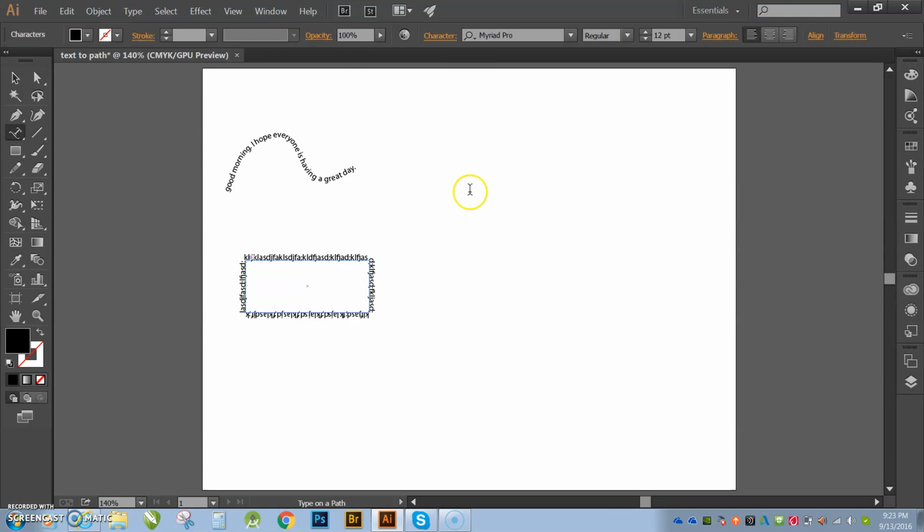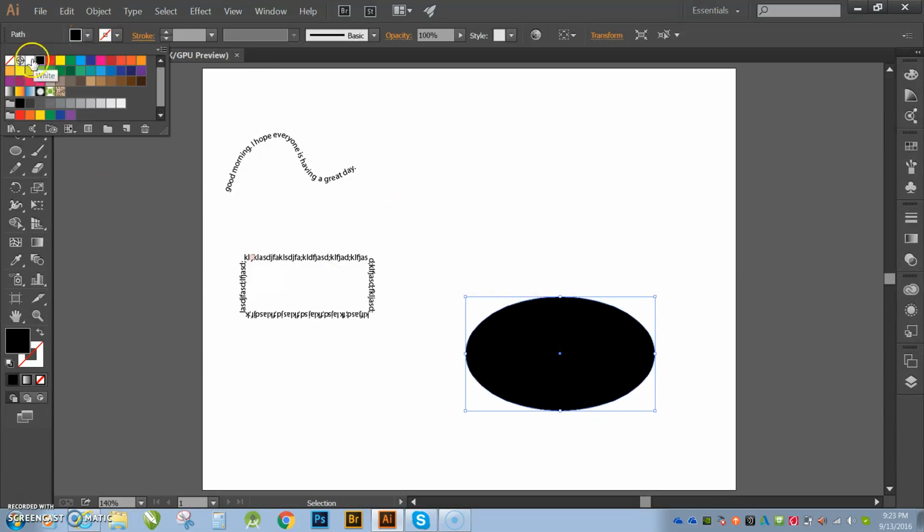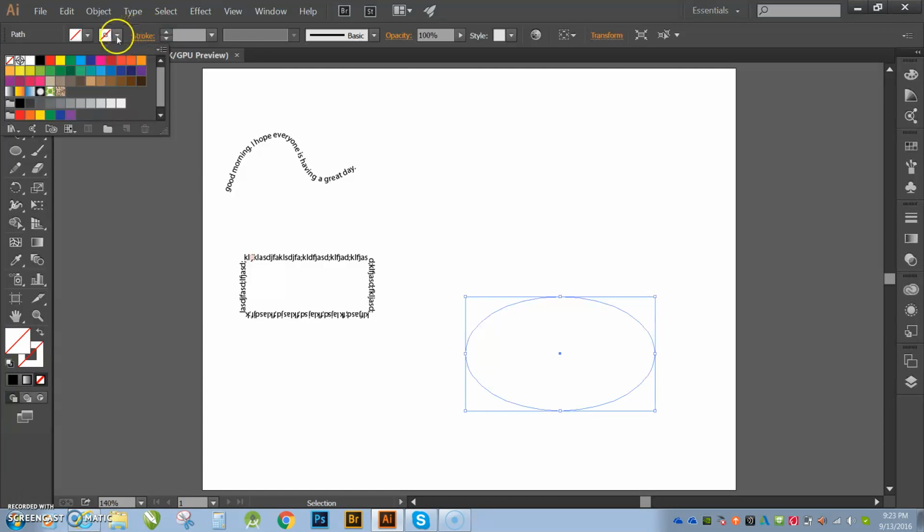So now, I'm sure we've all seen those logos that are circular, and they'll have writing on the top and on the bottom. And this is how we can achieve that. Go ahead and right click and go to your ellipse tool. We can go ahead and just make a circle or an oval. Doesn't matter. With it selected, take out the fill color, but make sure it does have a stroke.